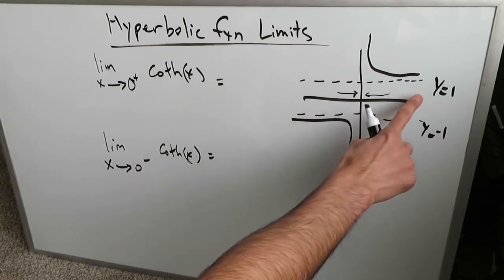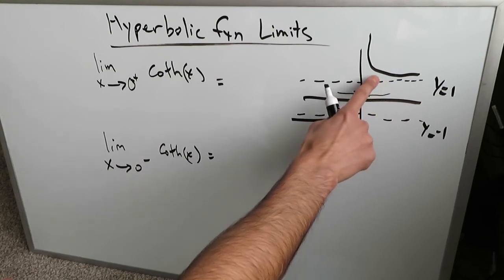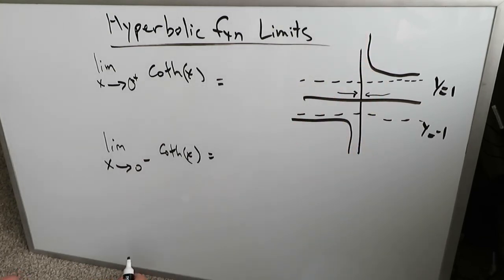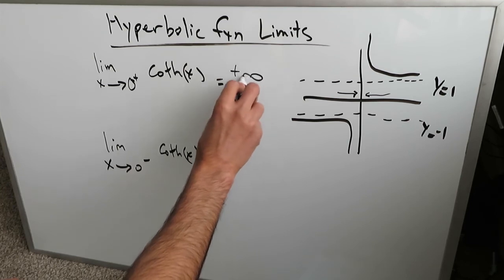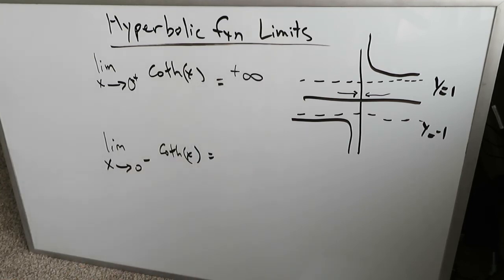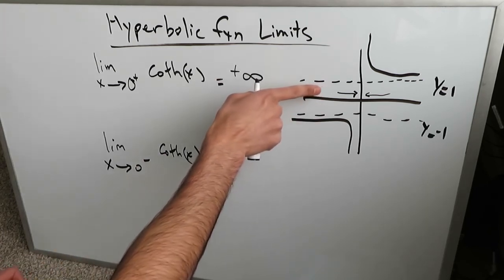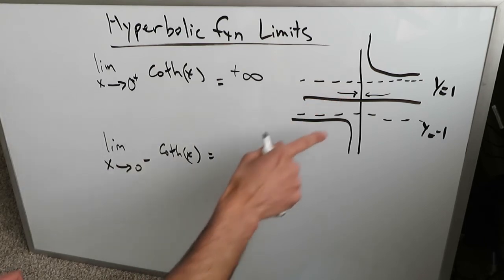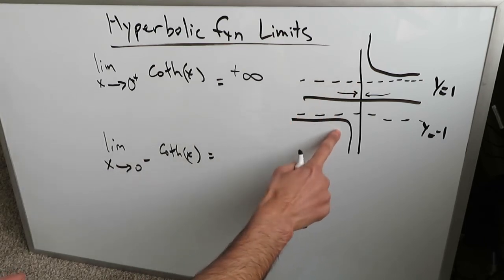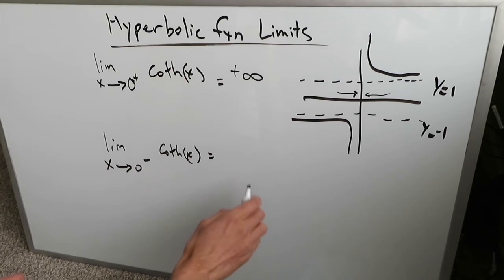When you're looking at x approaching 0 from the right, your function is going exceedingly up out of bounds, and you know your answer is going to be positive infinity just by means of the graph interpretation, which is a very good way of doing it, and you would be right. When x values approach 0 from the left, by means of the graph interpretation, your function decreases beyond bounds towards minus infinity, and you would be right. So these two answers are right, and your question would be done. But how would we support this? By means of a mathematical process.